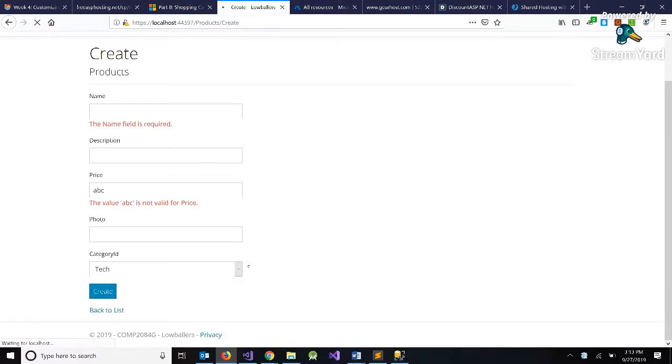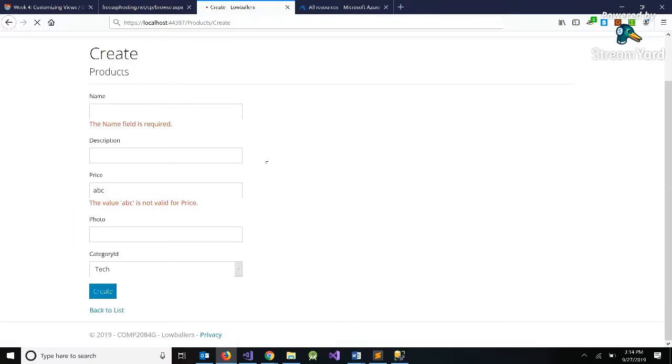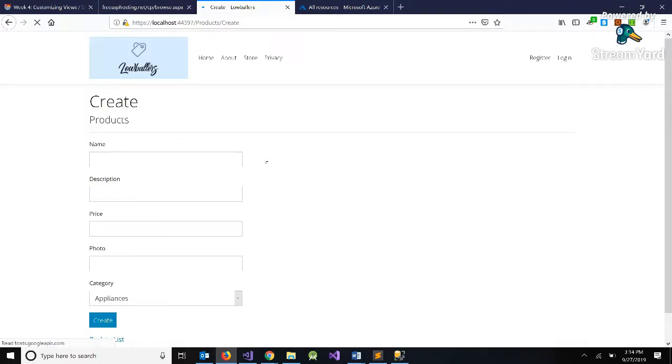This dropdown also ensures referential integrity, that you can't add a product and not assign it to a category, because our database requires it. You can't have these orphaned products that are uncategorized. There's one more customization. So now it says category and we're in alphabetical order.